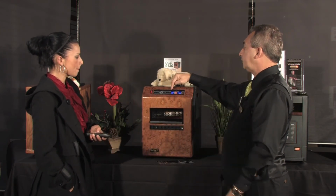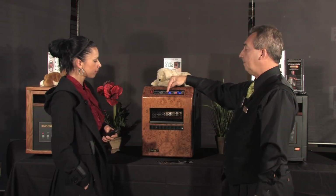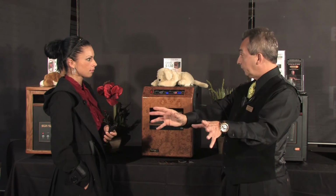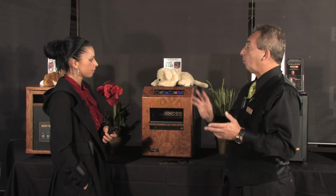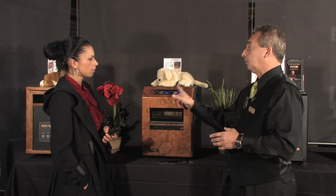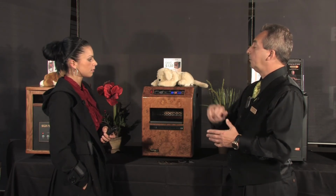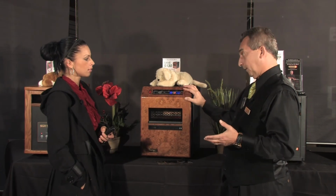Okay? Now, you also have on a Signature, you have a large, you have a medium, and you have a small. People would typically say to us, well, I have a smaller room, like if you put it in your child's bedroom. Okay? Does he have a small bedroom? Okay. You could turn it to smaller. Why would you want to do that? Because you're operating at about half the wattage as you do on large. If you put it into a medium room, like 500 square feet, turn it to medium. If you put it into a larger room, turn it to large. So you're actually conserving the electrical energy that's used to run this.